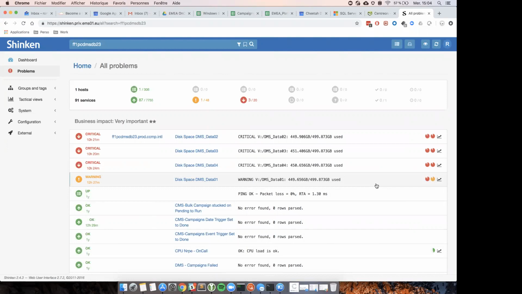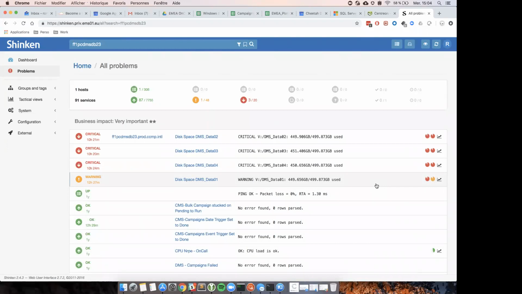The procedure to do this: we always talk of virtual machines with Marketing Suite, so I will have to extend the virtual drives on VMware.